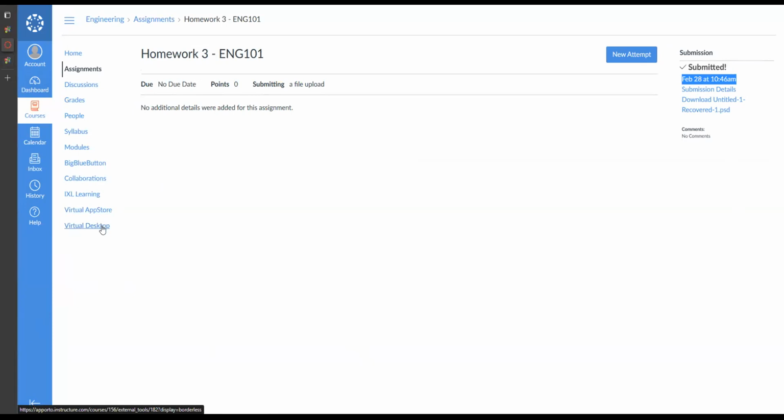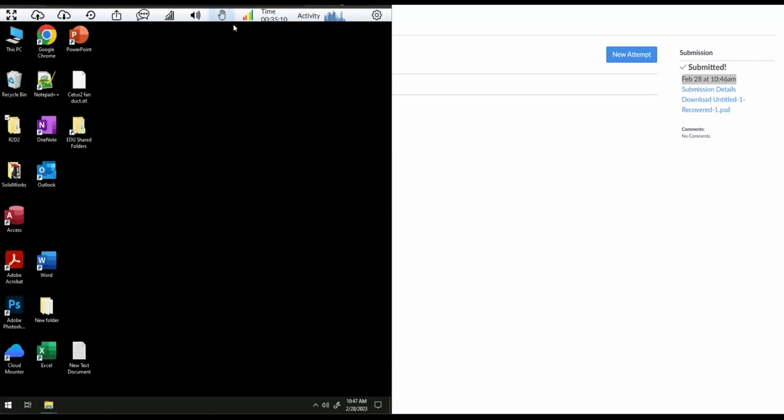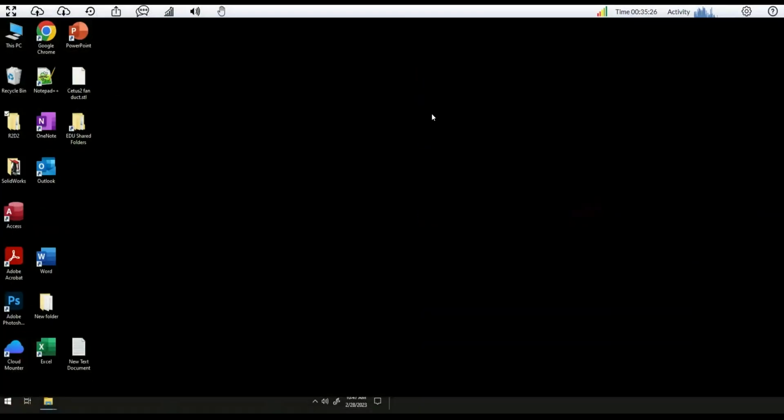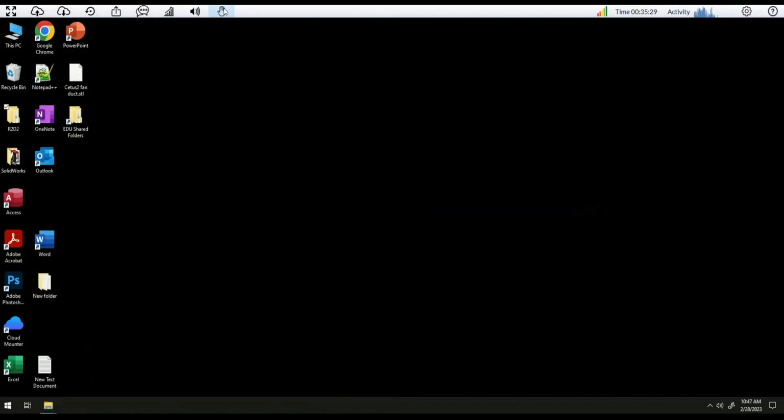And the same thing will happen if my login here was a faculty account. If I logged into Canvas as faculty and I launched the virtual environment through that, then I would see that set of features as faculty: the presenter mode, the classroom, the messenger. That would all be automated through that deep link through Canvas or Blackboard and so forth. So it's a handy feature there. It really helps to make it a seamless, easy to use experience for students and faculty alike, I think.